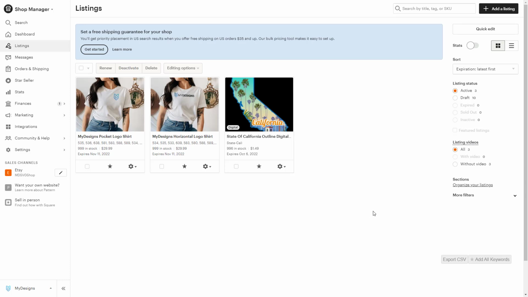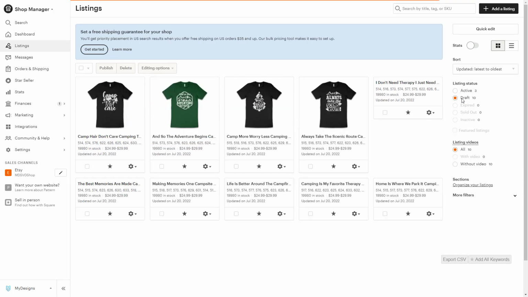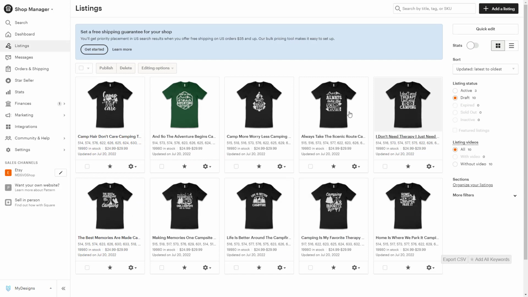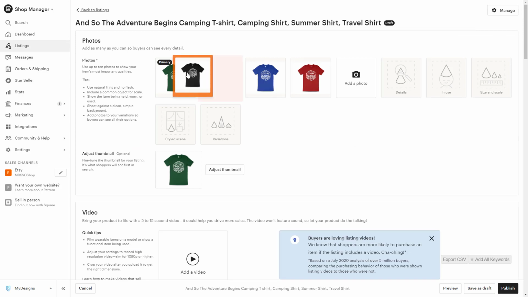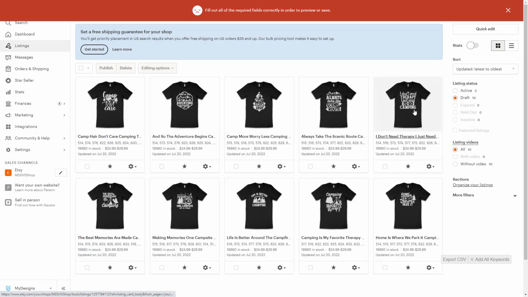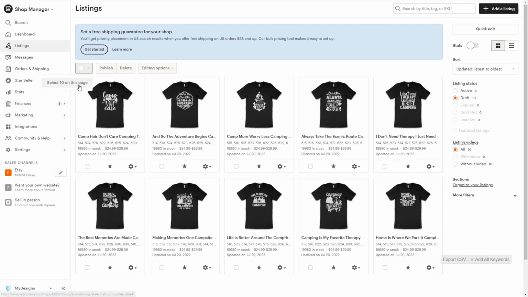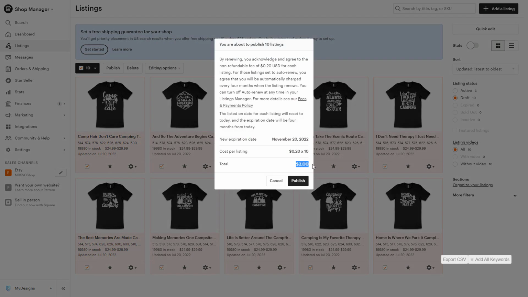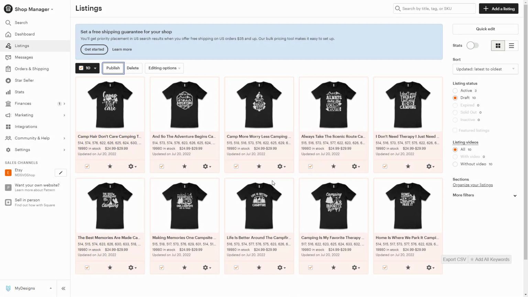Alright, so I'm over here on our Etsy shop. This is our test shop, and as you can see in the draft folder, we've got 10 listings. So if I click into this, you'll see all 10 of these products. For some reason, this one has the green as the main, which happens occasionally, so we're still working on that. But you can just come in and rotate that out and then save as draft. Now I got all 10 of these products literally ready to publish. So if I wanted to click select all, I could click publish, pay the base listing fee from Etsy, and then they're live on Etsy.